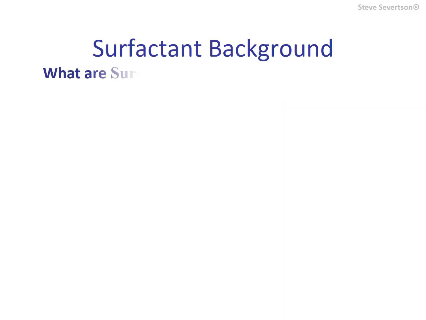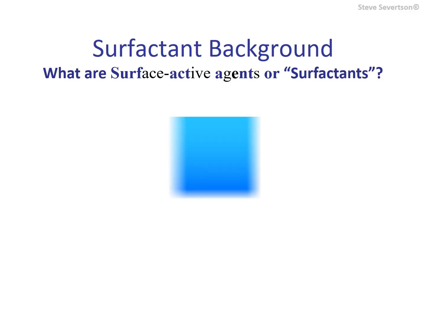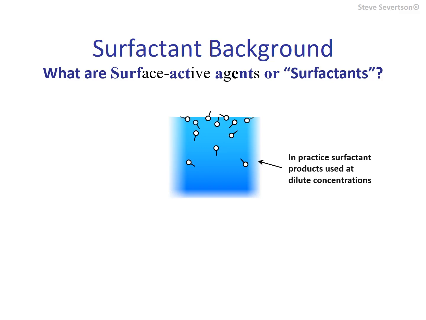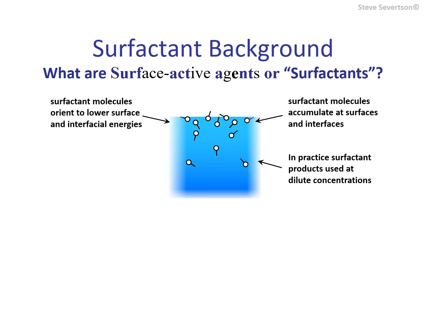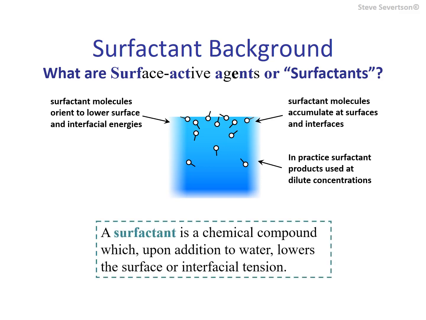The term surfactant comes from the contraction of the phrase surface active agent, which amply identifies what these chemicals are designed to do, move to the surface. In practice, surfactants are used at low bulk concentrations, usually less than about 10 millimolar, and located at surfaces and interfaces at concentrations substantially higher. Once these species arrive, they orient to reduce the free energy. In fact, most textbooks define surfactants as chemicals that lower surface and interfacial tensions. Although many chemicals will affect this, in practice, the designation surfactant is typically reserved for those molecules that demonstrate great efficiency and effectiveness in this regard.